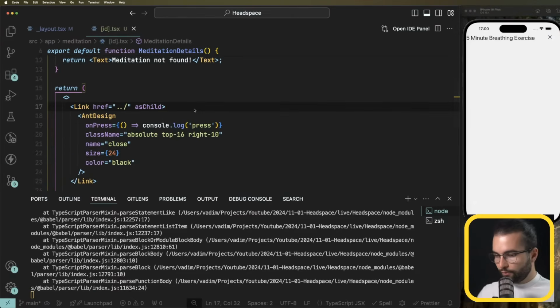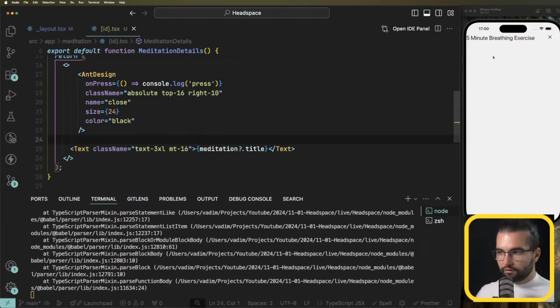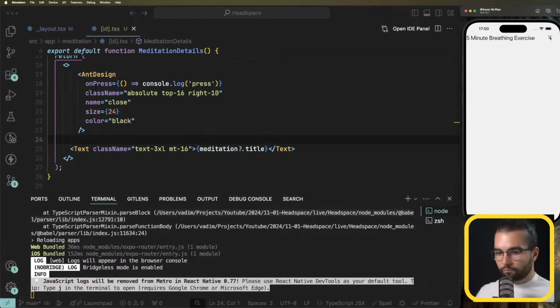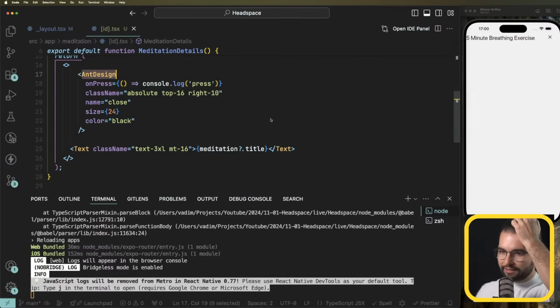And if I remove the link altogether, the onPress of this icon doesn't work. Why? The icons were pressable.